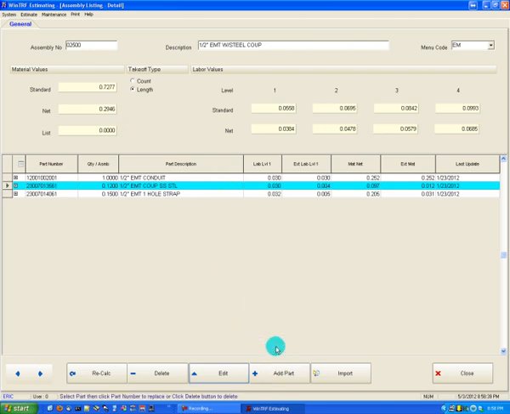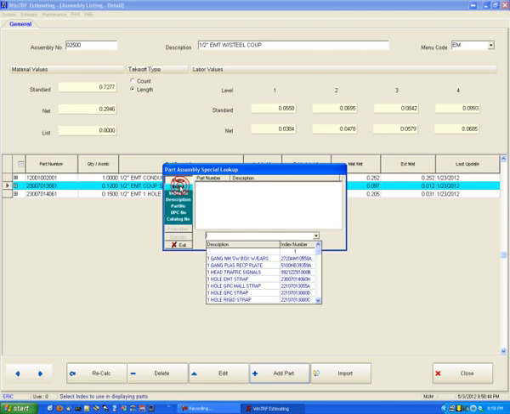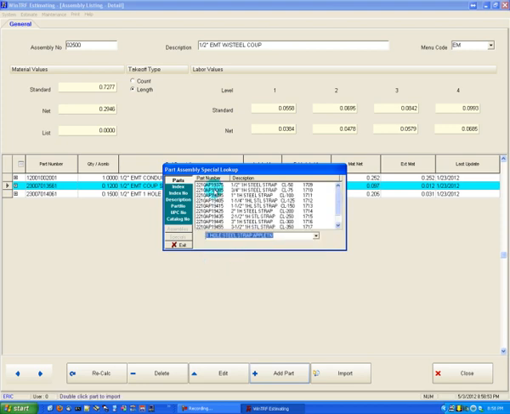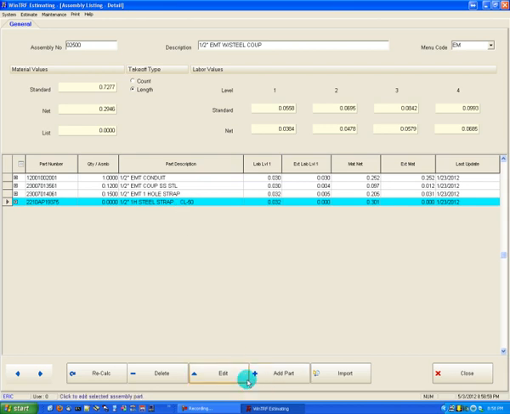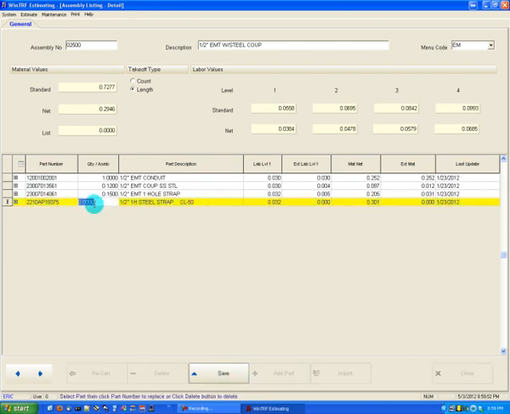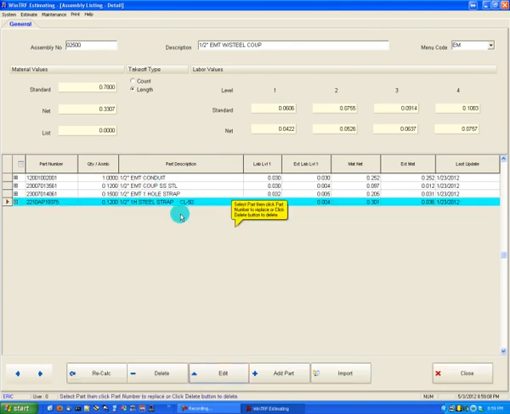Add a part. I can add a part with the add a part button. I can go into the system. Again, maybe there's some reason why I want to add some part to this item. Let's go in here and add the 1/2 inch strap. I double click it. I've added the part. Now I can just put this thing into edit mode and I can put 0.12 straps in there. I save it. I've still got the other strap in there, and I'll take care of that in a moment when I clean this up after I've completed this video.